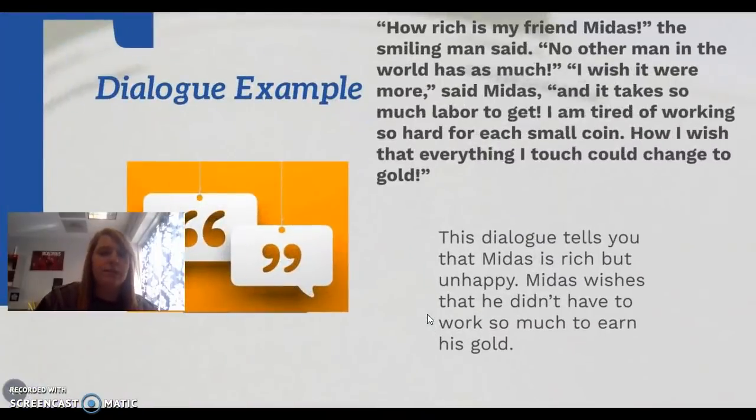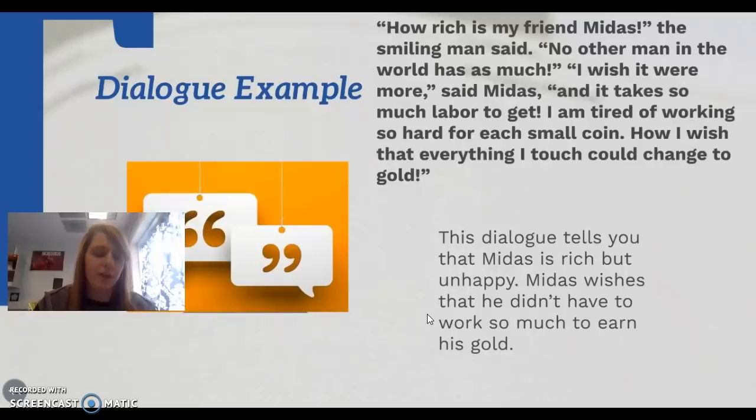So in the example, it says, "How rich is my friend Midas?" the smiling man said. "No other man in the world has as much." "I wish it were more," said Midas. "And it takes so much labor to get. I'm tired of working so hard for each small coin. How I wish that everything I touch could change to gold."